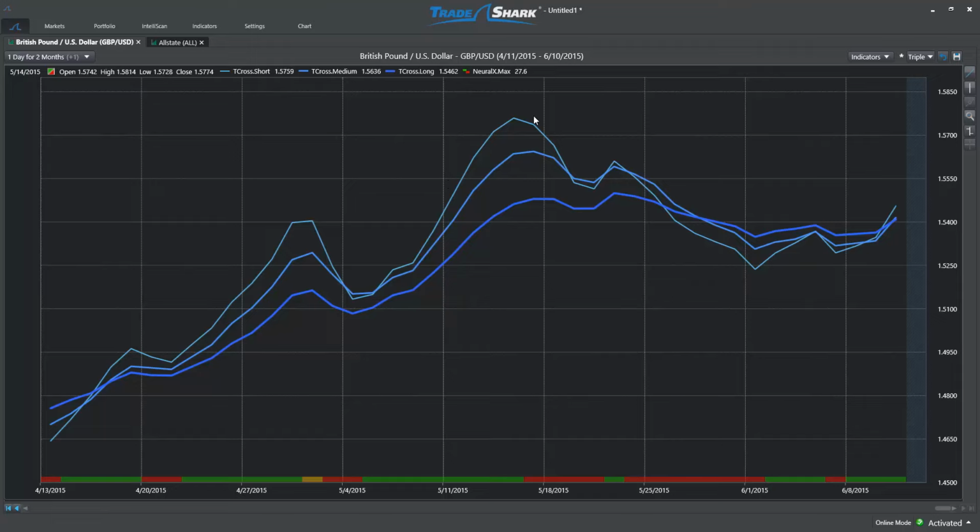The triple crossover consists of three predicted moving average values, which can be thought of simply as short, medium, and long term. Traders can utilize any combination of these values to support their individual trading techniques. However, generally, once both the short and medium-term averages are above the longer-term average, the market is considered bullish. If both are below the long-term average, like you see here on the chart, then the market is considered bearish.